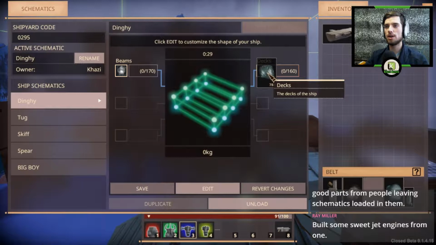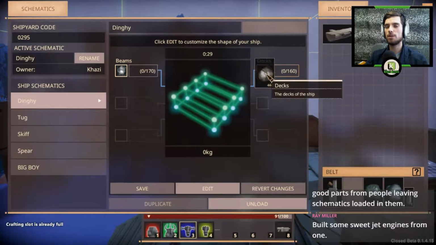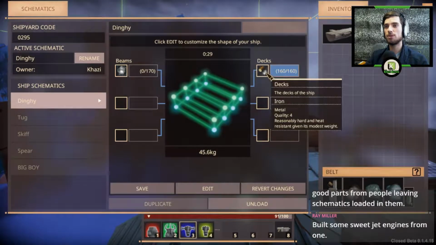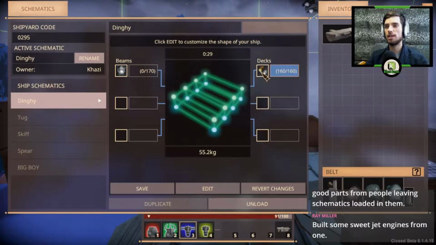So you'll see here when I put the nickel in, it tells me that the ship is 55.2 kilograms in weight, whereas if I do it with iron, oh, let me get that out of there. Whereas if I do it with iron, it'll be 45. So we've shed 10 kilograms. If we do that for enough things on this ship, it can really protect it. So we're going to build the beams of this ship out of the, I believe we're going to use nickel as our main decks, just because it's a little bit more durable. And we'll use our beams out of iron. And that's what we'll do from there.